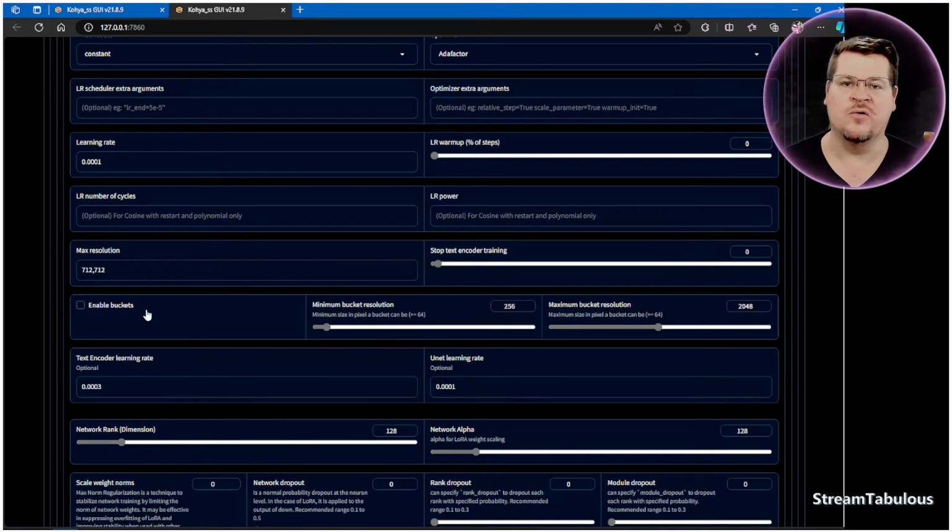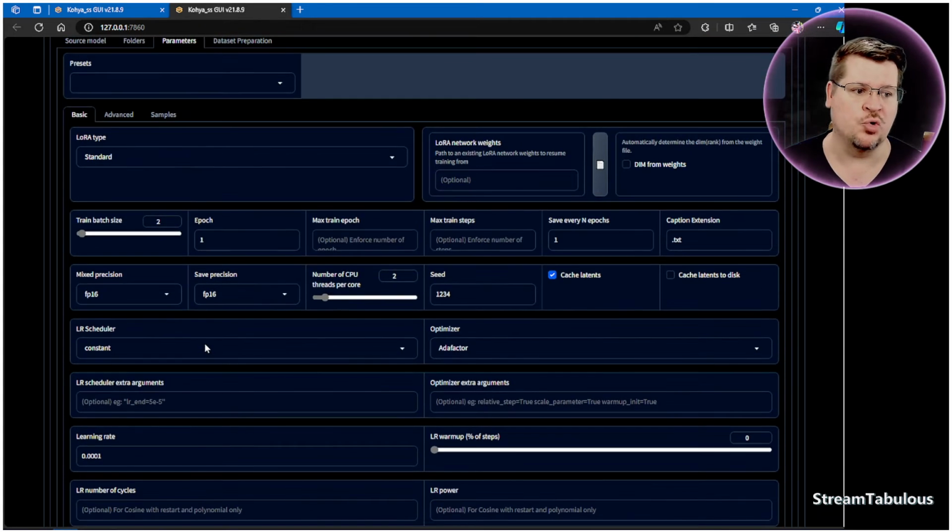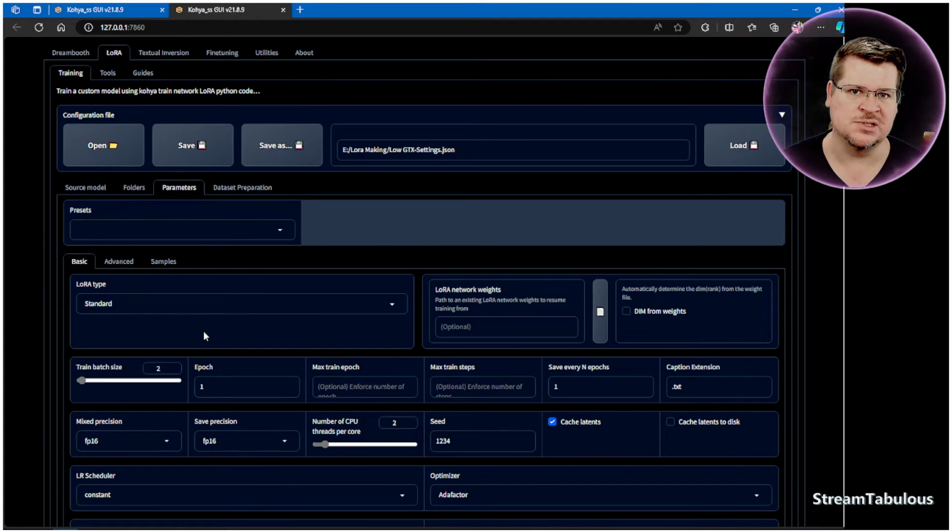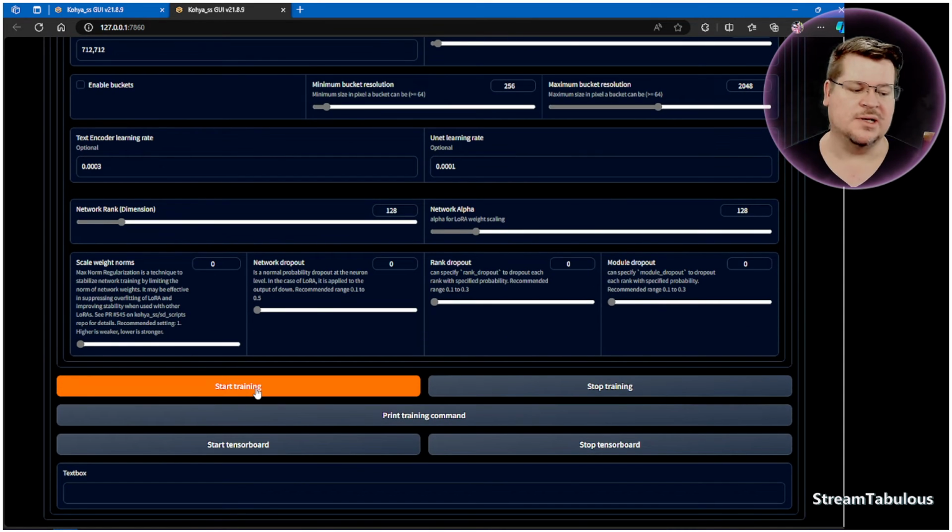So the 712 is more used as the crop data, and it will use mixed sizes if those mixed sizes are there for its height and its width. So that's important to know. Make sure you do your resizing of your images. That's one of the other reasons it's time consuming, because you do need to go through and resize each one of your images to make sure that you don't get nasty artifacts. And from there, we click start training, and then we'll come back and take a look at how our model actually worked.